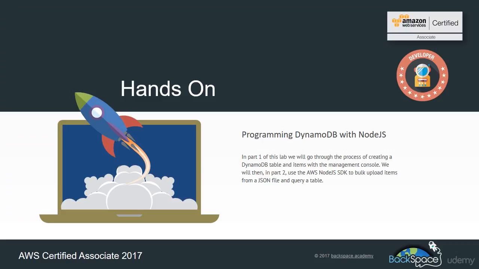In this lab, I'm programming DynamoDB with the Node.js software development kit. We're going to do a similar thing to what we did in the previous lab for solutions architects and SysOps administrators, but instead of using the command line interface, we're going to be using the Node.js software development kit. So as before, we're going to be creating a DynamoDB table using the management console. And we're going to be manually typing in an item into that table using the management console.